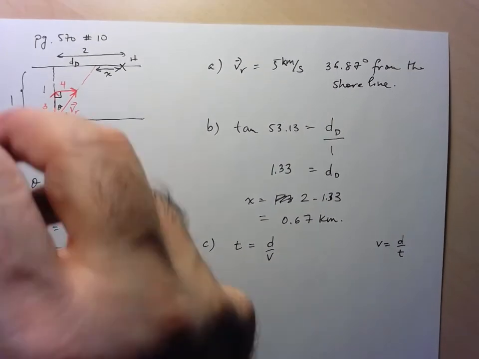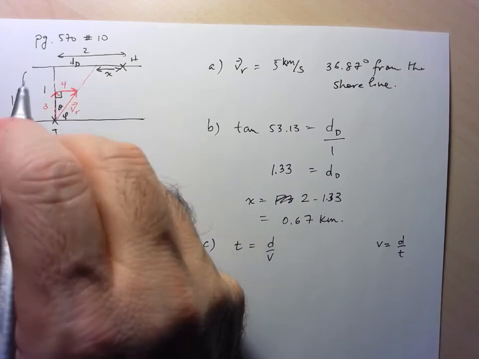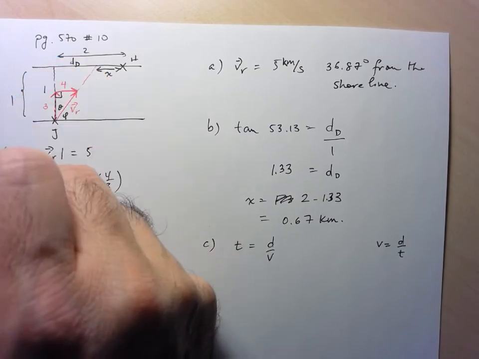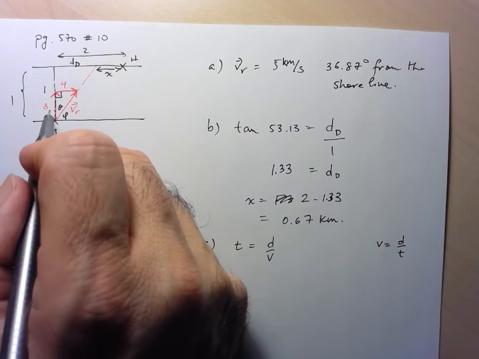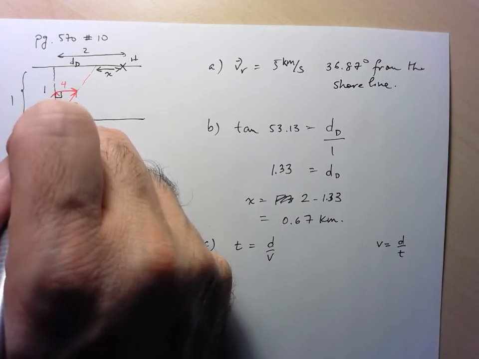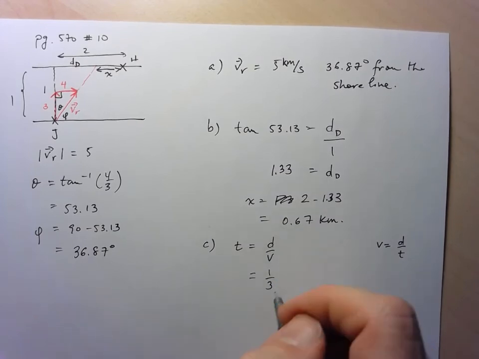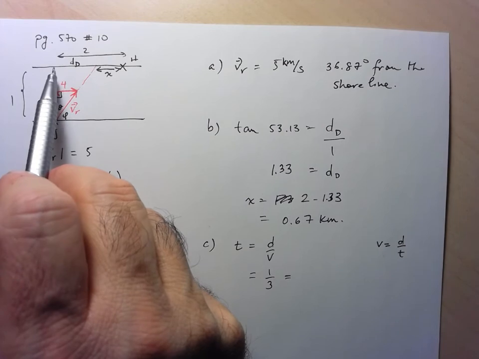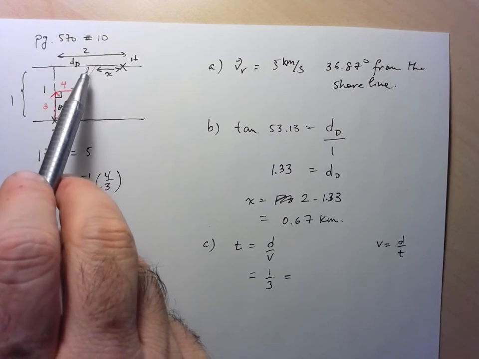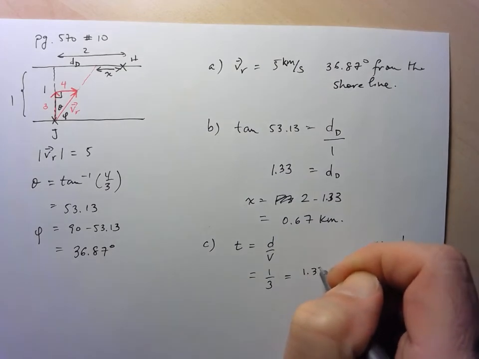What I could also do is I could work with the component of that velocity. Because these are perpendicular components, I could just work with the component of the velocity in that direction and use this distance. So you have to cover 1 kilometer across the river at a speed across the river of 3 kilometers per second. So here, distance of 1 over 3. Or I could think of it as I have to travel this distance of 1.33 kilometers at 4 kilometers per hour. So 1.33 divided by 4.